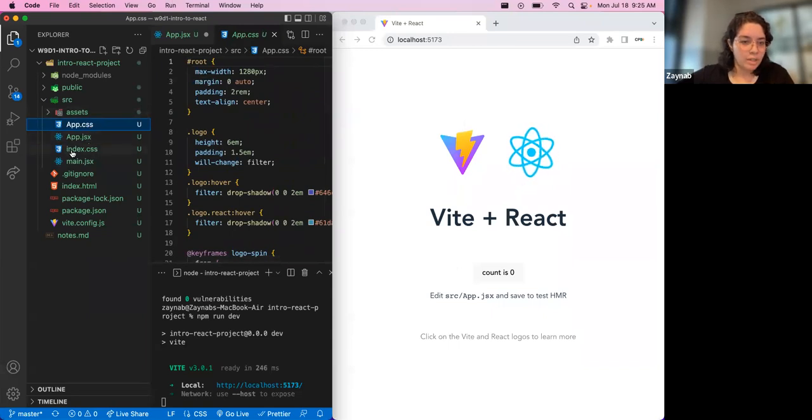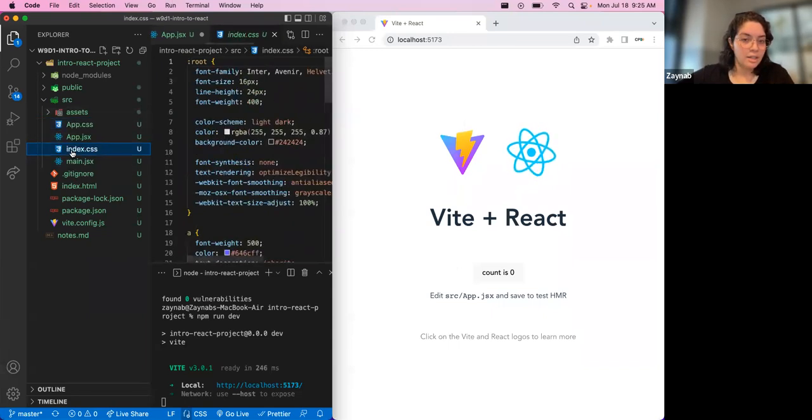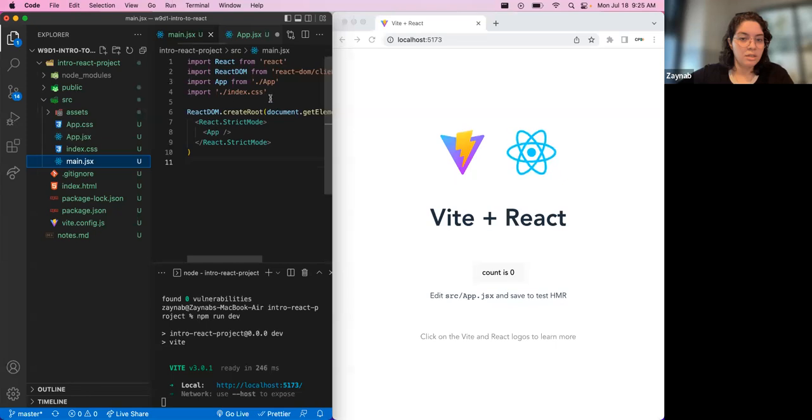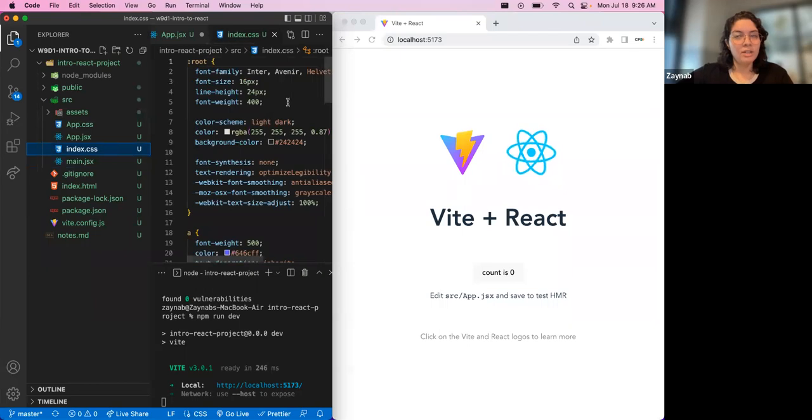If you also notice the index.css, the difference is the index.css is going to be called into the main file. And that usually will hold stuff that is general to the app itself.